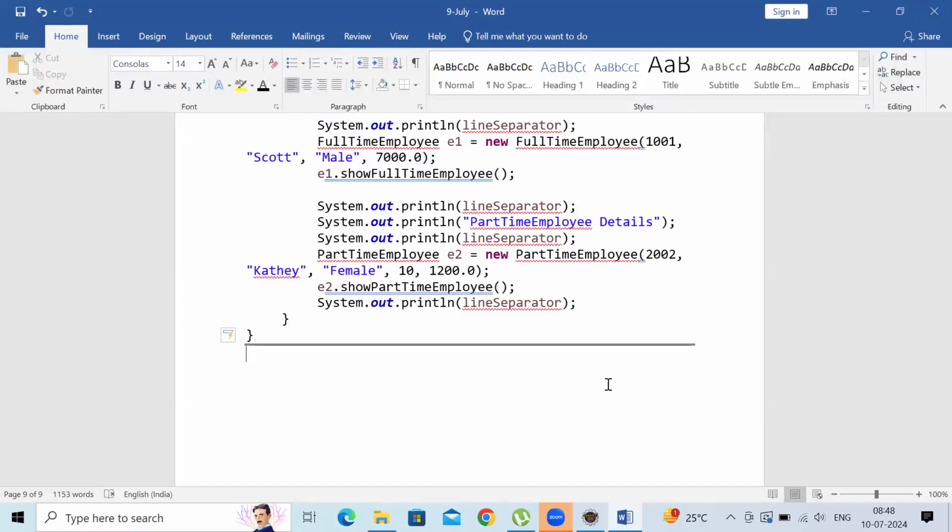So tell me, inheritance is called which relationship? Is-a relationship. Am I good with this point? But we also have one more type of relationship called has-a relationship. So far we discussed which one? Is-a relationship. So tomorrow I'm going to talk about what? Has-a relationship.